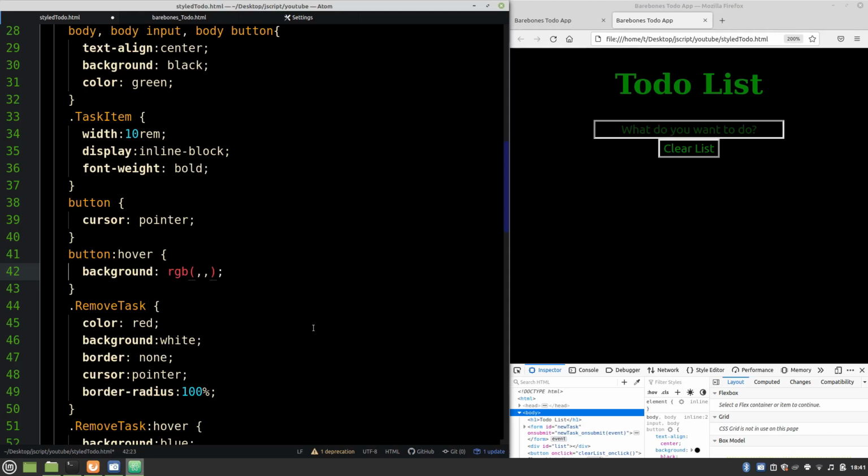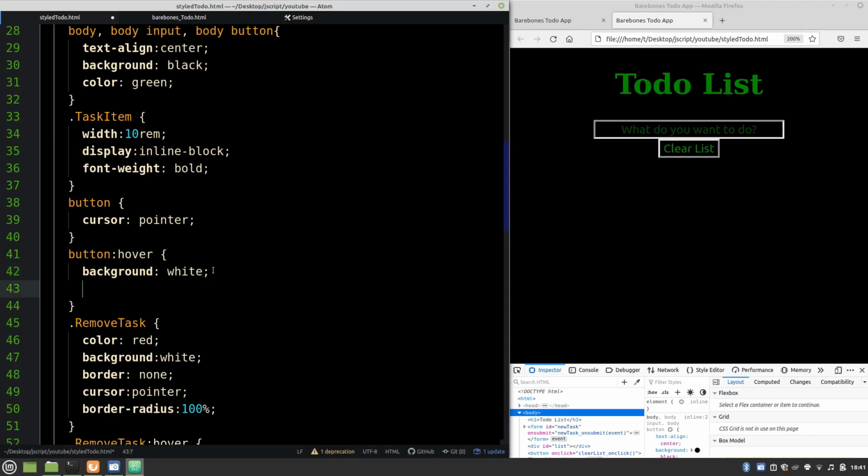So we're going to set the first one to 100, 100, and then 100. So this will produce sort of a dark gray. So when we hover over that, it turns it gray. We could also say, make it go white with a black colored text.